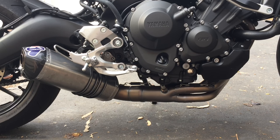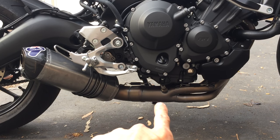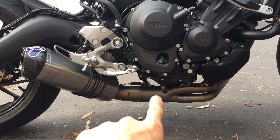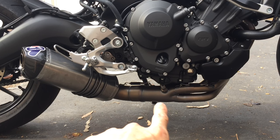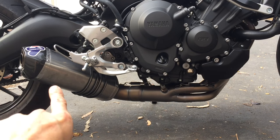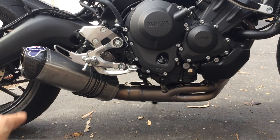Keep in mind that I do have a catalytic converter. It's right in here, right after the O2 sensor, but right in front of the joint right there. And also over here I have the DB killer, you know, the insert.